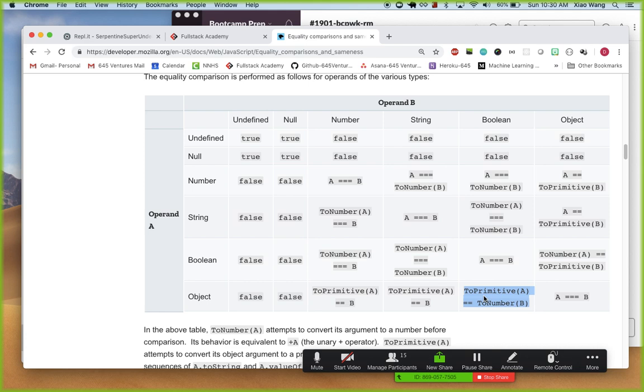Unless you're someone who wants to memorize this table and know at all times what A and B are, double equal sign can get you in trouble very quickly, because sometimes JavaScript does something very unpredictable. Because of that, double equal sign often causes a lot more risk because there are a lot more unknowns. Like if I'm feeding in a Boolean to an object, I get this monstrosity. In fact, this takes it to a double equal sign, which means I need to do another variation of a number to a primitive. And so it just gets very, very hairy very quickly.